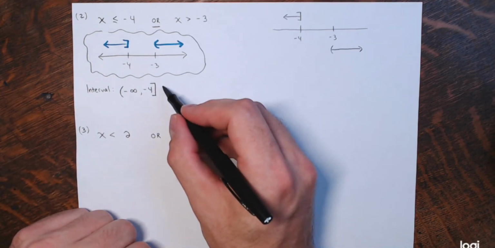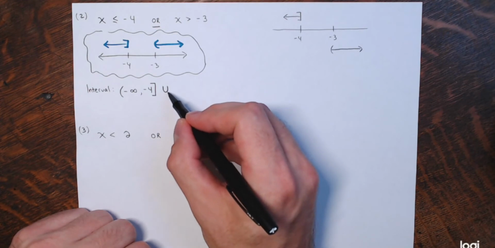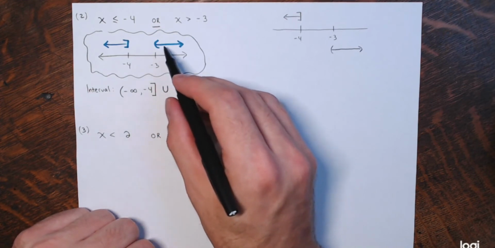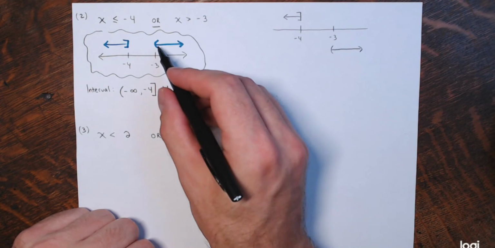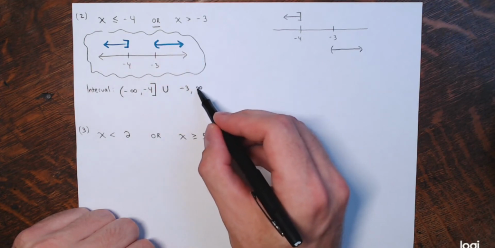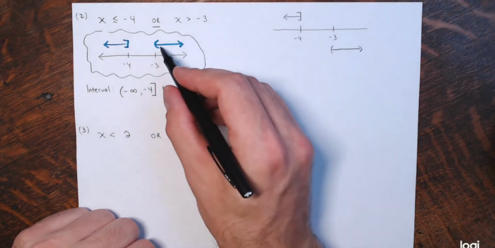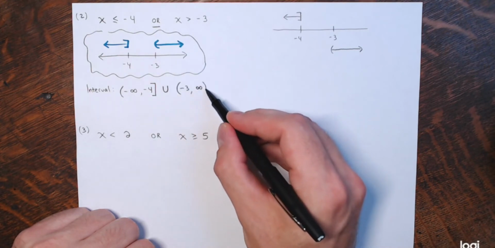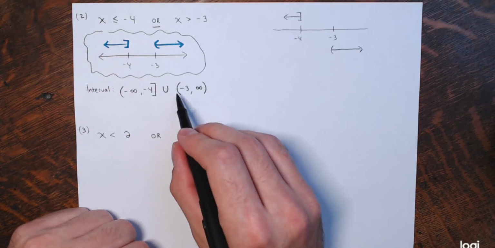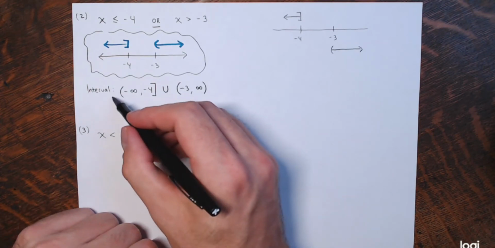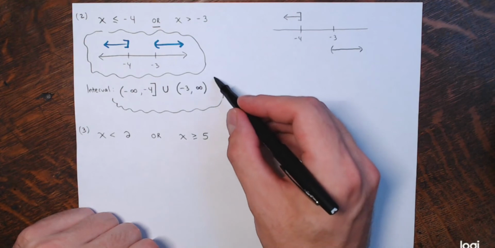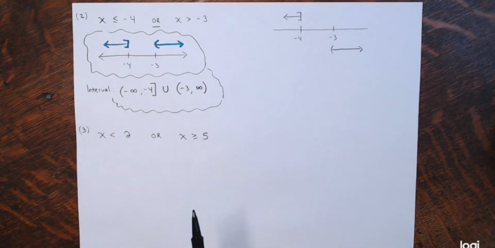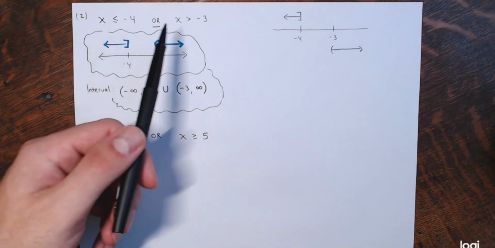Then that's in union with, right? Again, this is like OR. And then the numbers from -3 to positive infinity for this second interval, this second piece of the graph. And parentheses on -3, parentheses on infinity always, because again, -3 is not a solution, infinity is not a number. All right, and here's your interval notation for the set of solutions. And pretty simple, I feel, especially in the beginning here where the inequalities are already solved for.